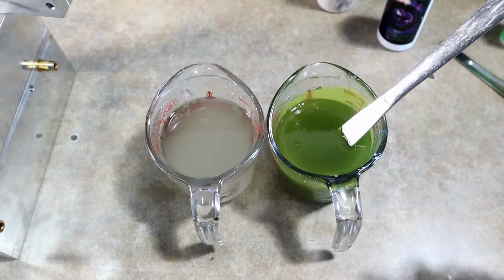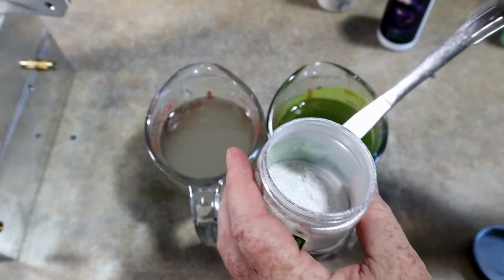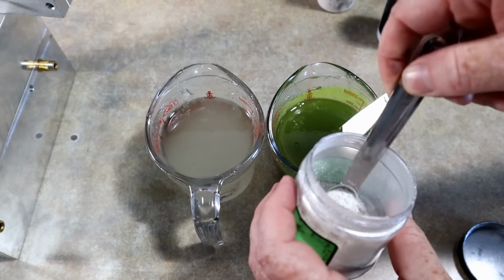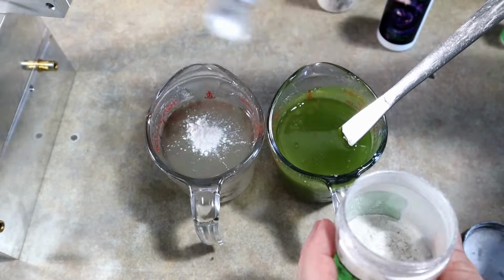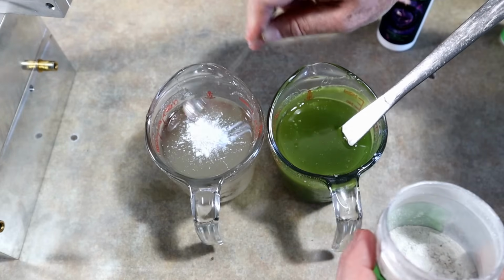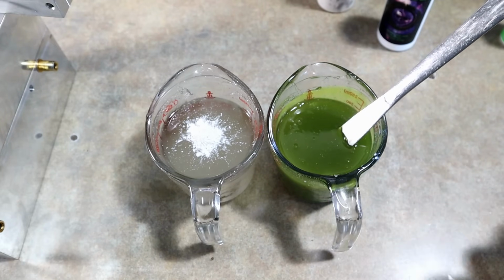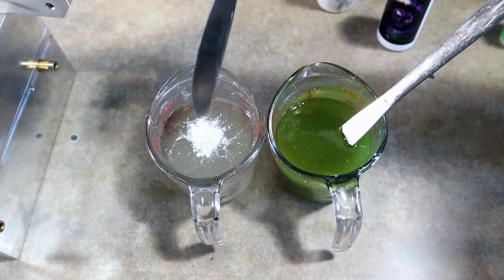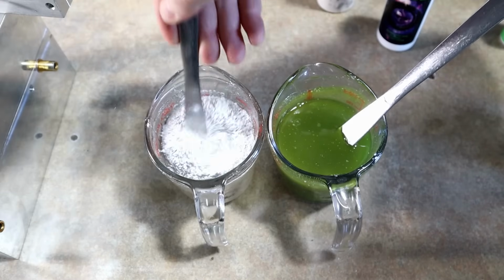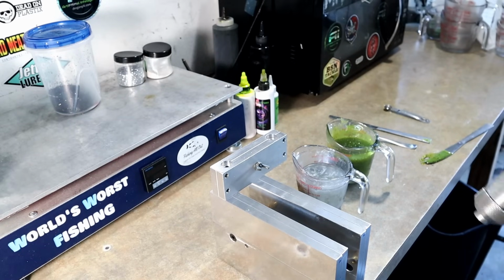And then the other side, the belly, is going to be white pearl base. No big surprise there. In the lizard picture, it's sort of an off pearl white. It's not straight white. So you could maybe cut that with a little bit of black, cut that with a little bit of brown even. Where's my other stirring knife? Here we are. But this is essentially the color base right there. All right, here we go.